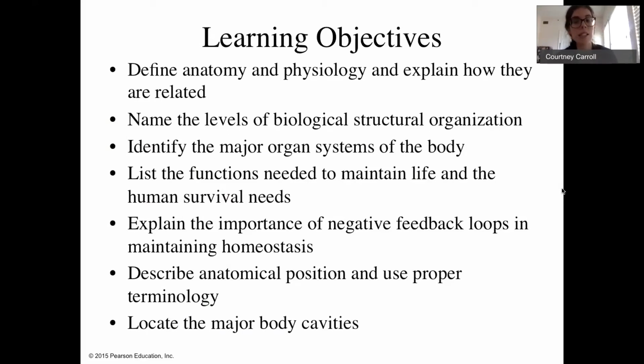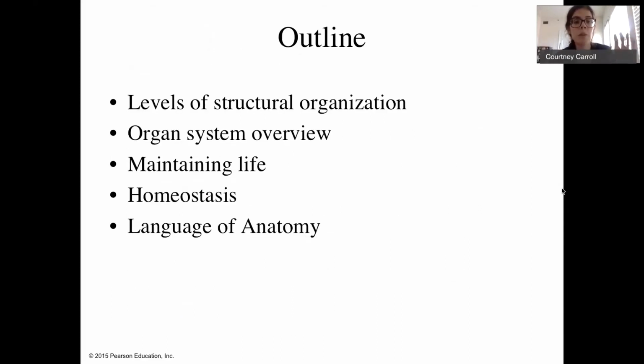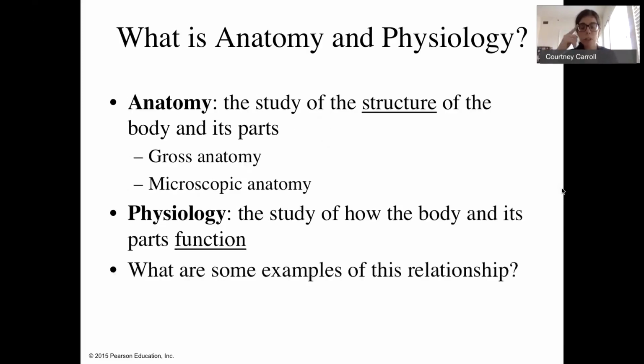So science is like learning a language, and we're going to introduce a lot of vocab, especially in this early chapter. And finally, you have to identify the major cavities of the body. So to break that down, we're going to talk about structure, we're going to talk about organ systems, talk about what it means to be alive, homeostasis, and we'll end with that super fun vocabulary lesson. So this first video is going to answer the question, what is anatomy and physiology?